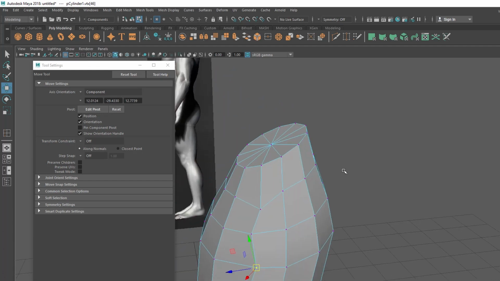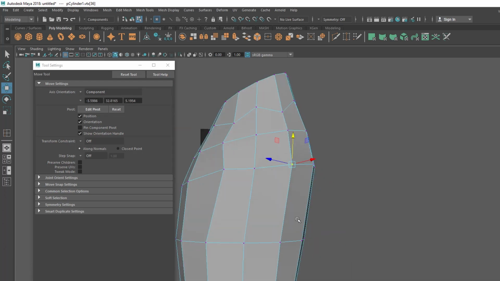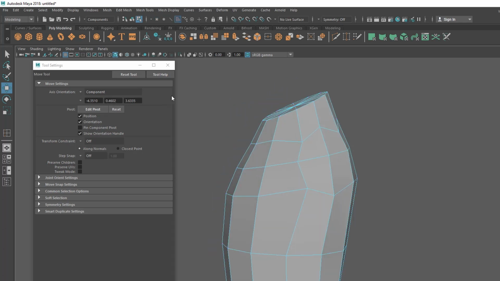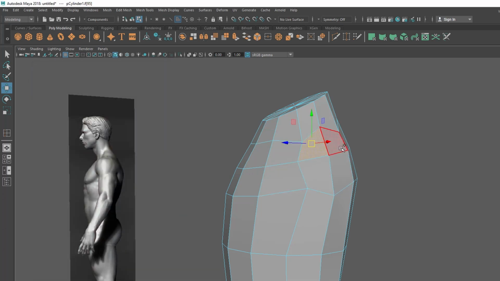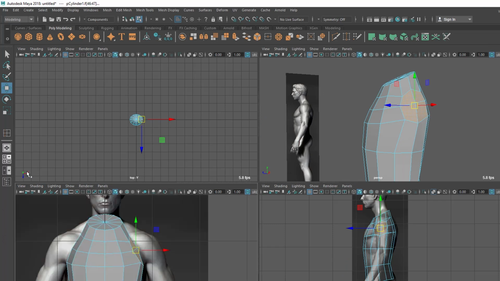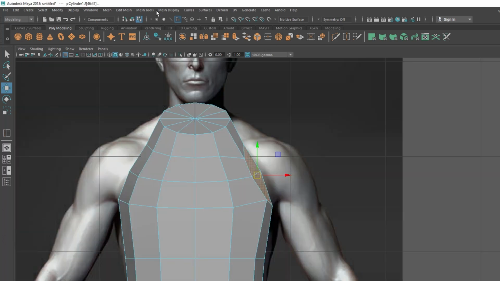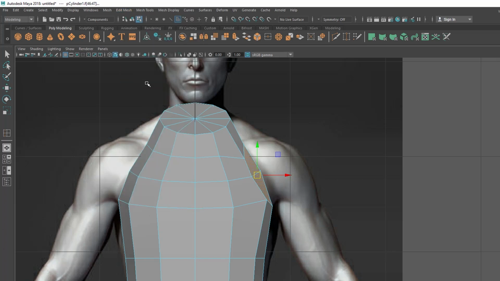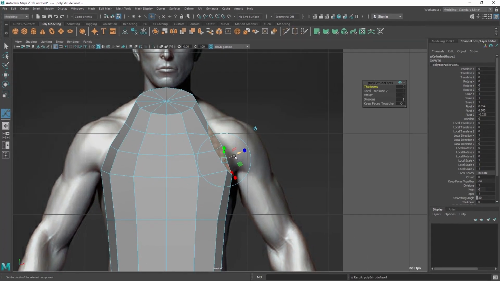Okay, so here I'm trying to do a round shape for that deltoid extrusion here. Again, it doesn't have to be perfectly round, just okay. Now reset it here, close it. So I'm going to extrude these four faces. Let's go back to front view, and I'm going to extrude it from Edit Mesh, Extrude, and you'll get this manipulator.